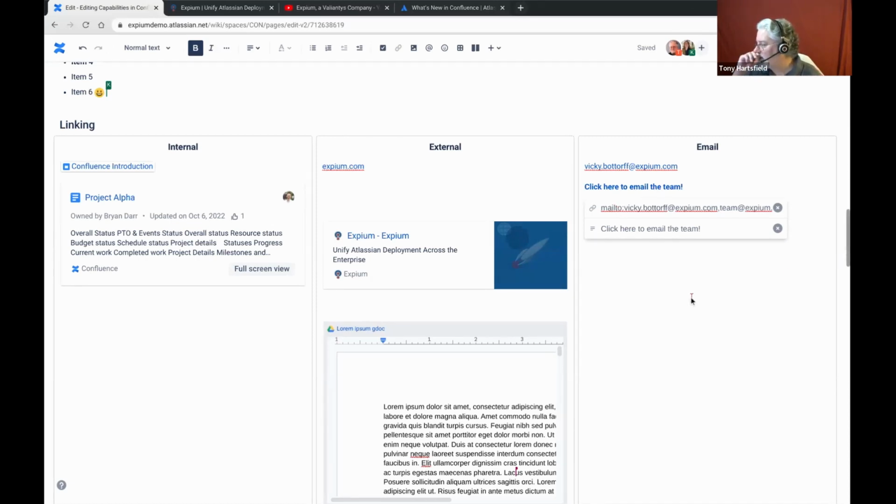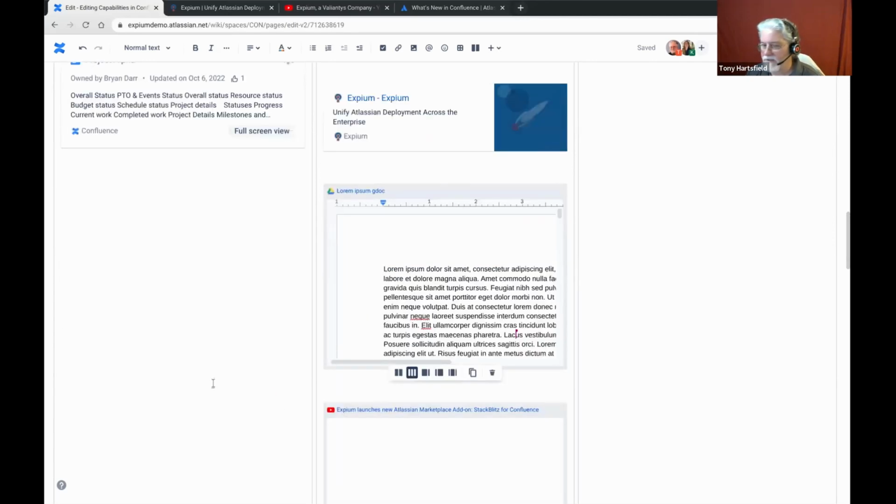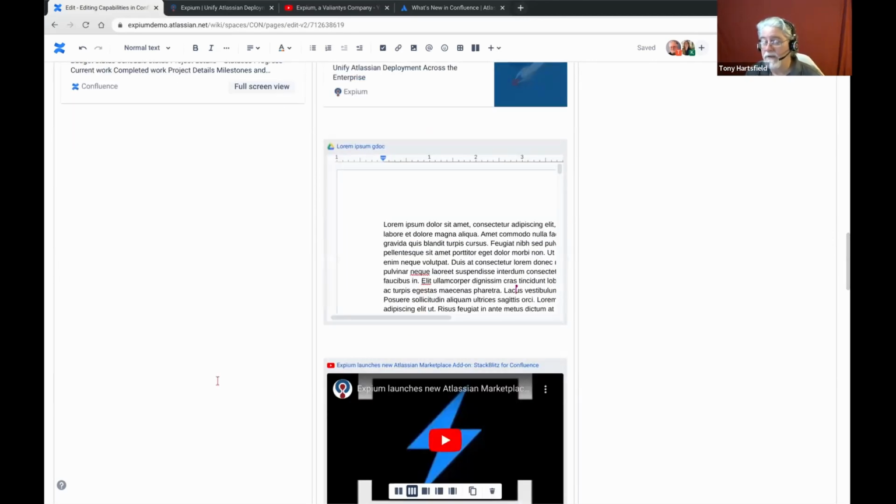So linking is, in my opinion, even a superior tool to attachments. However, you can also have attachments. Sometimes you just have to have that one PDF that is a copy of the last monthly report, because your page when you have your reports is an active page and it's the latest information.